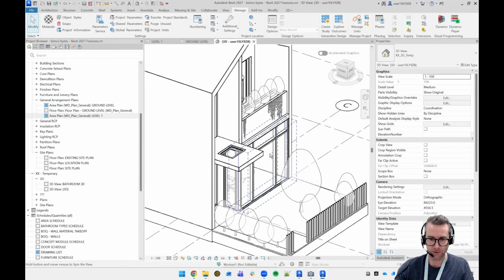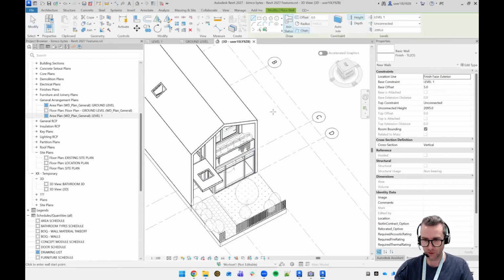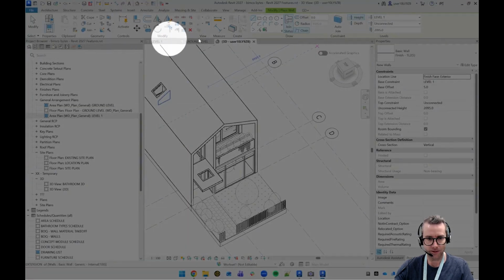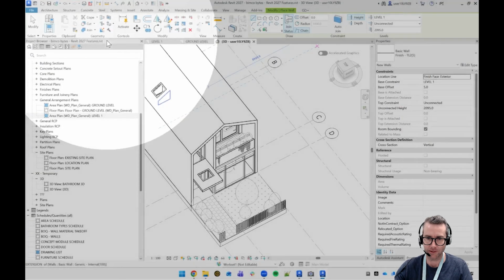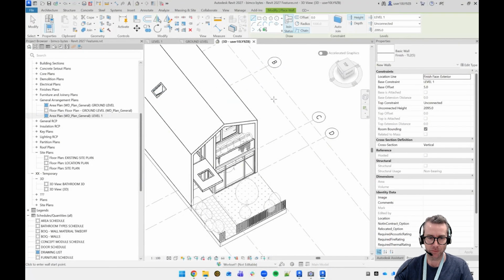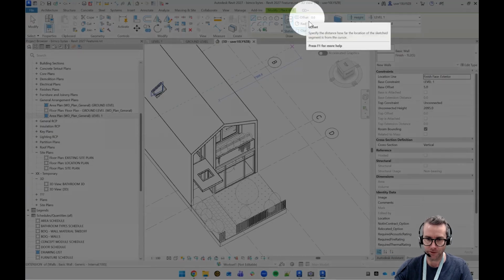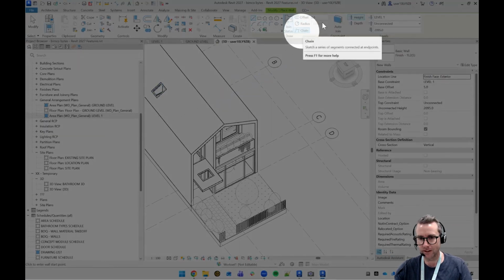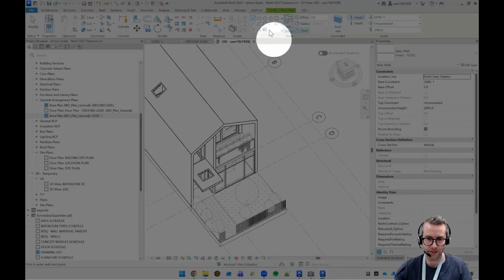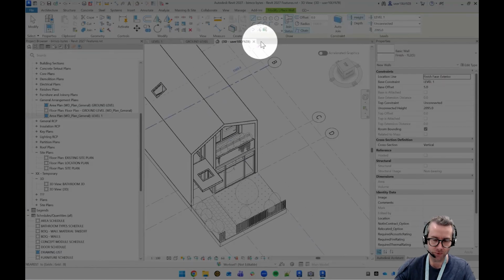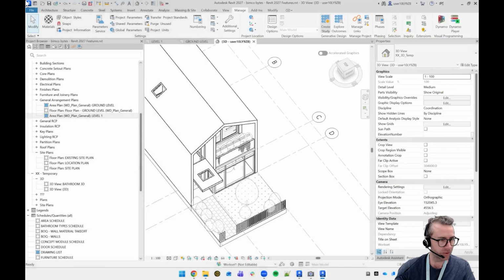You'll notice as well, as we're going around Revit, if I draw a new wall, for instance, they've been phasing out the options bar, which I think is an excellent move for the user interaction, because often there's a whole bunch of controls that get lost along there that people aren't even aware of. So they've turned them into buttons. So things like offset and chain and these auto join features and things like that, they have now moved up into the actual ribbon.